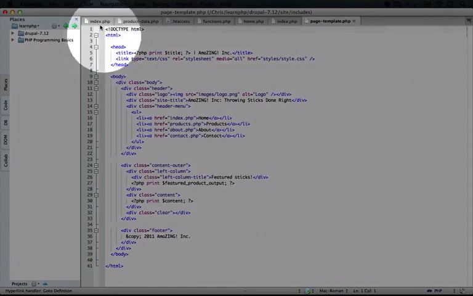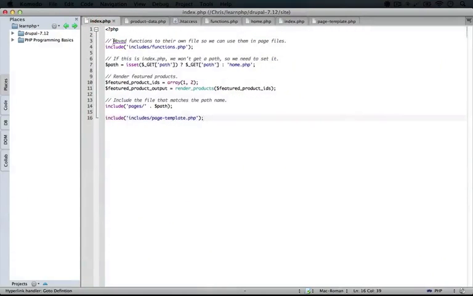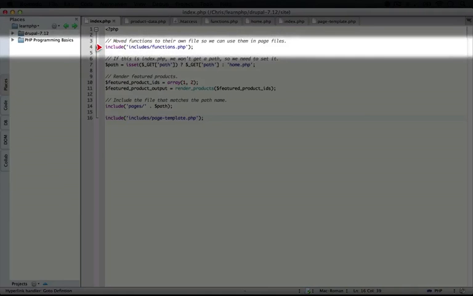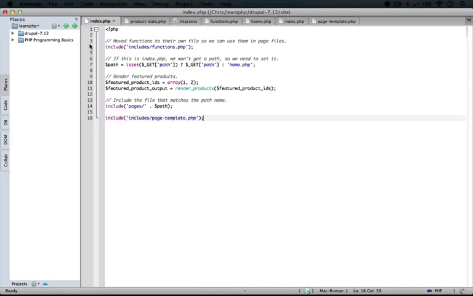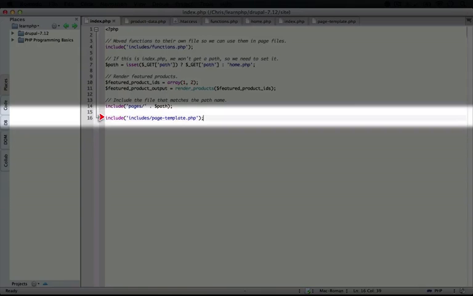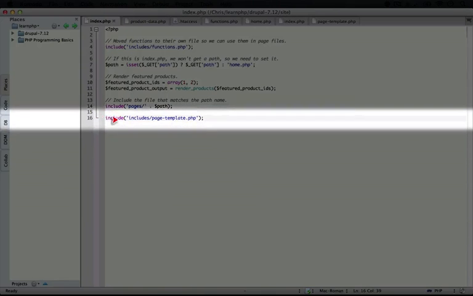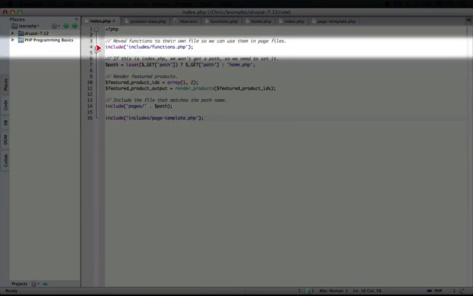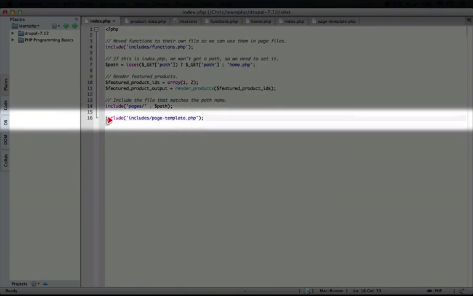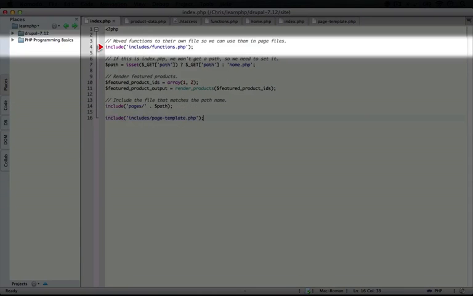Now, just to step back a little bit and explain why we include this functions.php file at the top. Before, when we had a header.php file, all of our functions were included in that file. But at this point, the header.php file and footer.php file have merged, and it only gets included here at the end of the file. But we want to use those functions before we get to the template file. We want to be able to use them within the context of our pages.